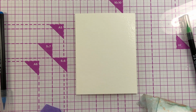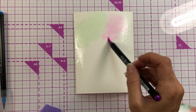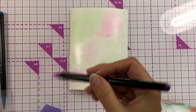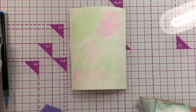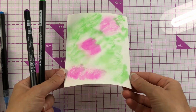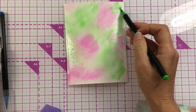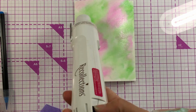For this next technique, I am using Arteza watercolor paper cut to 4 1/8 by 5 3/8. I do spray it first to get it wet, and I'm bringing in 2 colors, and the colors are the light green as well as the light magenta. So this is a similar process to what you've seen in the previous ones, where I just have a wet piece of watercolor paper, adding the ink directly to the paper, drying it with my heat tool, re-wetting it, and adding more ink. And continue to repeat the process as many times as you need to get the look that you're going for. I wanted to get a more vivid look. I really like the vivid looks on these watercolor backgrounds, so I continue to repeat the process several times so that the inks are more colorful.